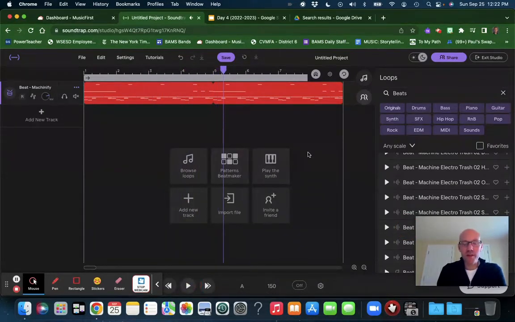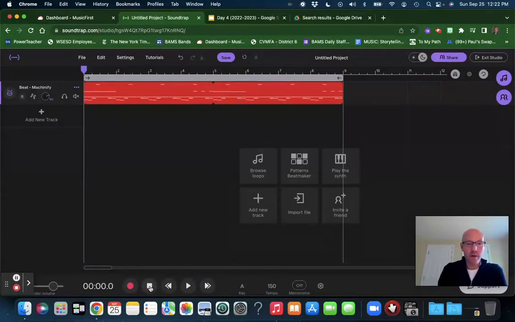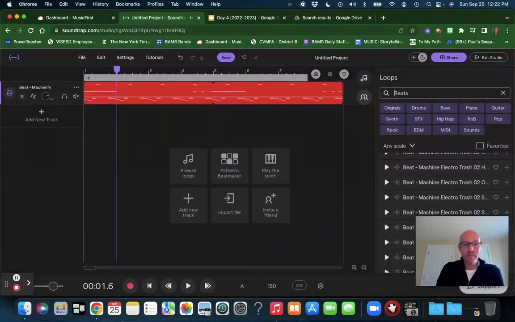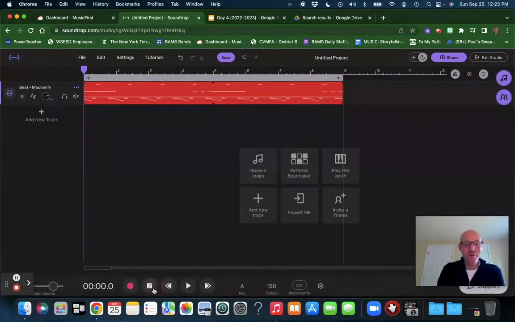One thing I'd like you to get used to is listening to the loop itself and then coming in and actually looking at the sound wave, looking at the pattern that you have here and seeing how that gets put together. All right. So I am going to move this out of the way and come back to the beginning. By hitting my spacebar key, I can toggle on and off as long as the loops menu is out of the way. If the loops menu is in the way, all that spacebar does is move over my search field, right? So I'm going to move the loops menu out of the way.